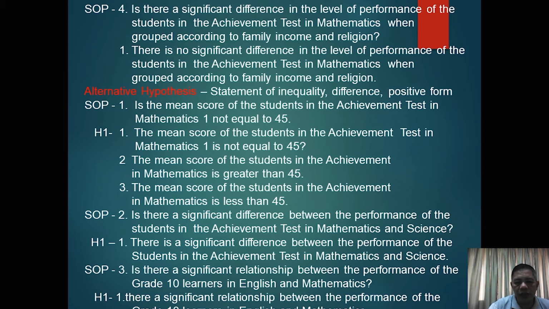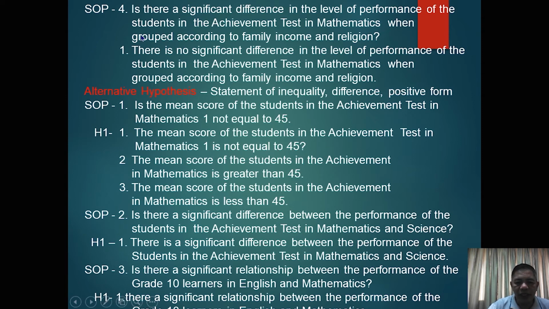This is a statement of inequality, difference, or a statement in positive form. SOP number 1: is the mean score of the students in the achievement test in mathematics 1 not equal to 45? Hypothesis number 1, this is already alternative: the mean score of the students in the achievement test in mathematics 1 is not equal to 45.